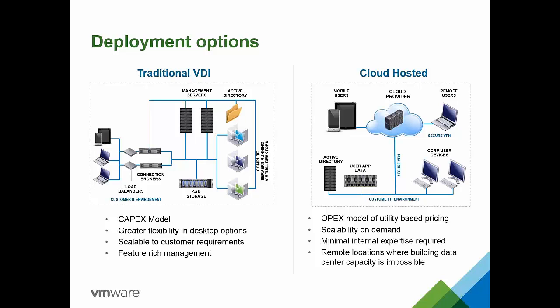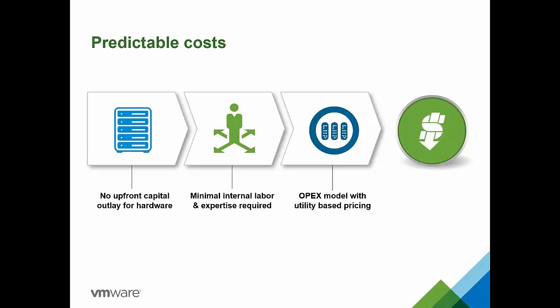Really, to sum this up, we're looking at the reality that finance plays a major role in all decisions. This is where the predictability of costs has been well received. As it notes here, there's no need to purchase infrastructure and additional resources to support it, combined with a monthly cost that doesn't have to be amortized through some complex financial calculation, and the flexibility to adapt the level of your services to the needs of your organization. These have all provided a cost benefit to countless organizations, and again, this feeds the growth in the cloud-based scenarios that we're seeing for VDI.